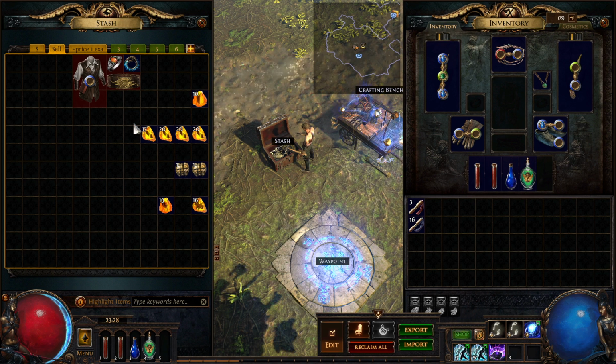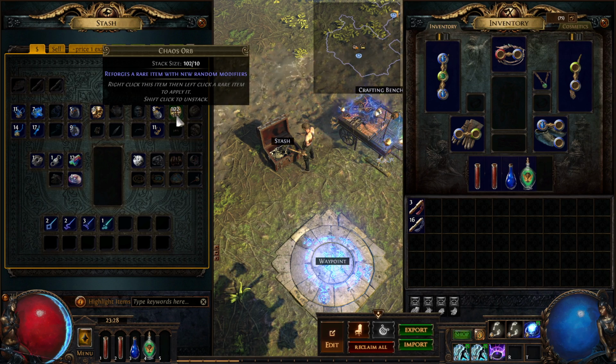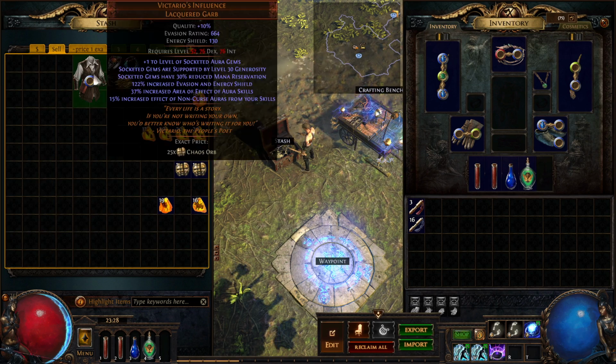And so the session was about 8 hours. We flipped for about 6, but we played for about 8 hours. And we got up to 6 exalts, 100 chaos, some random crap, and this here.